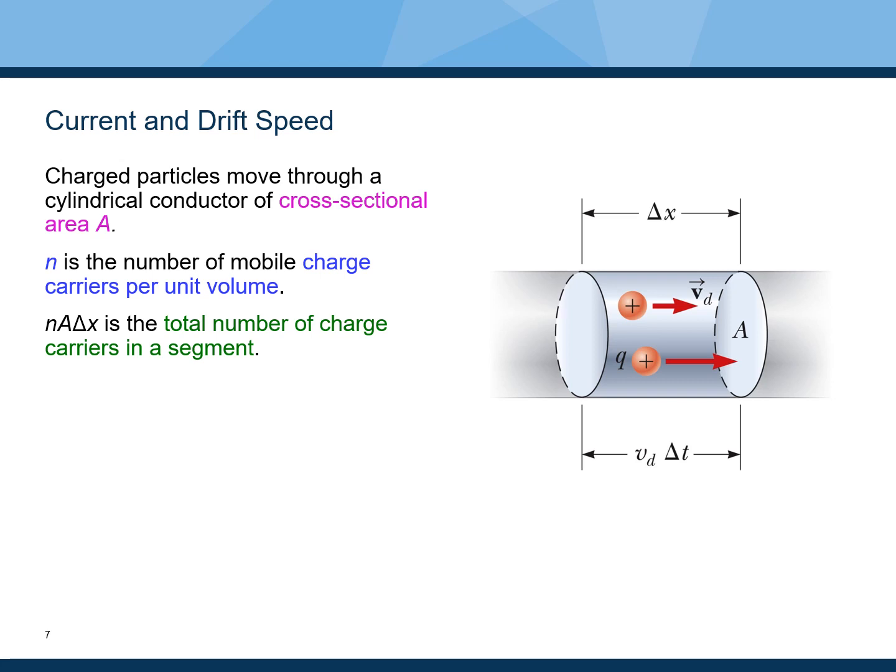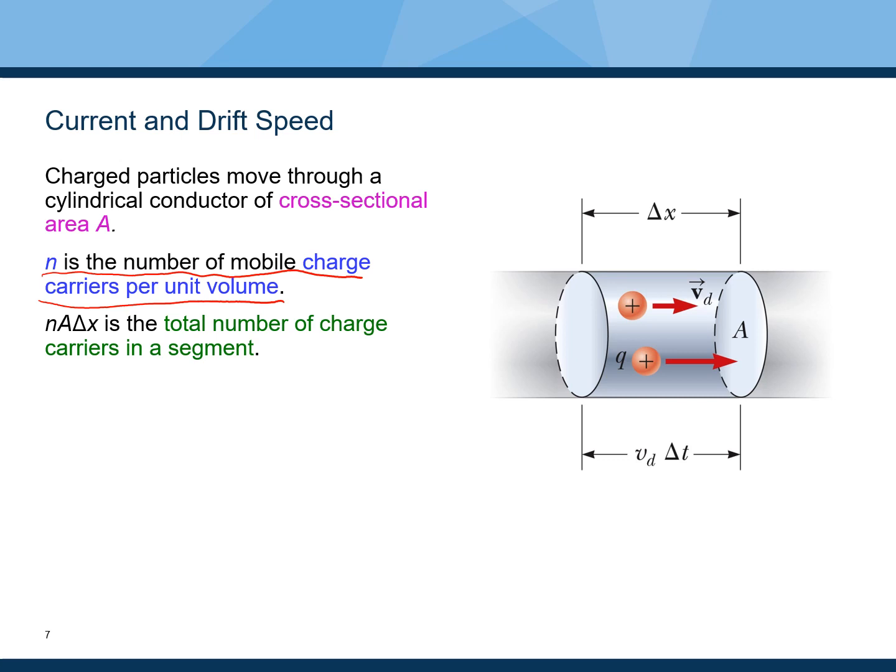view of current flow. So imagine, if you like, that you have a conductor, and any typical conductor will have a certain number density of charge carriers. For example, copper is a particularly good conductor, and you can say that copper has a larger number density of charge carriers. Copper is a much more effective conductor than, say, iron, and that is mainly because copper has a larger number of charges per unit volume.